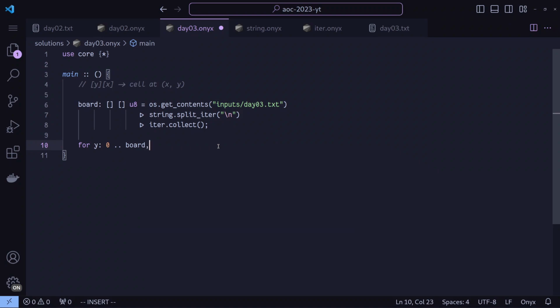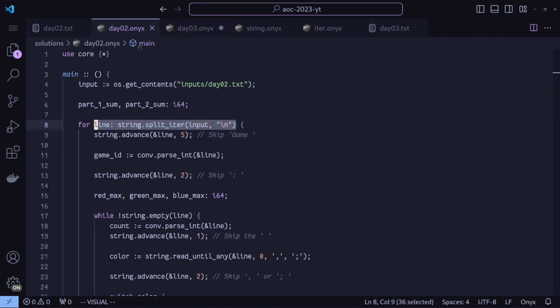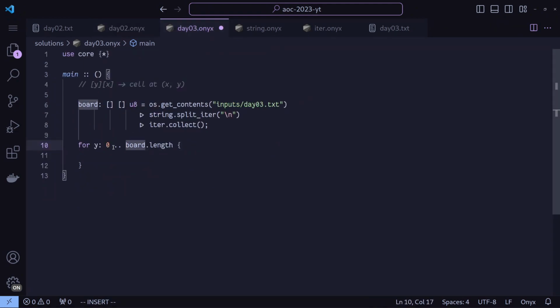So the way I'm going to do this is I'm going to say for y from 0 up into board length, right? I don't know if I've actually used a for loop like this before, but the way these work is it's inclusive on the lower bound. So y is going to go from 0 up until board length, but it actually stops 1 less than board length. And the reason for that is, well, exactly this. This is a much more common case where I want to go between 0 and 1 less than an array length. And so if you write 0 to 10, it's actually going to go from 0 up into 9, including 9, but it will not do 10.